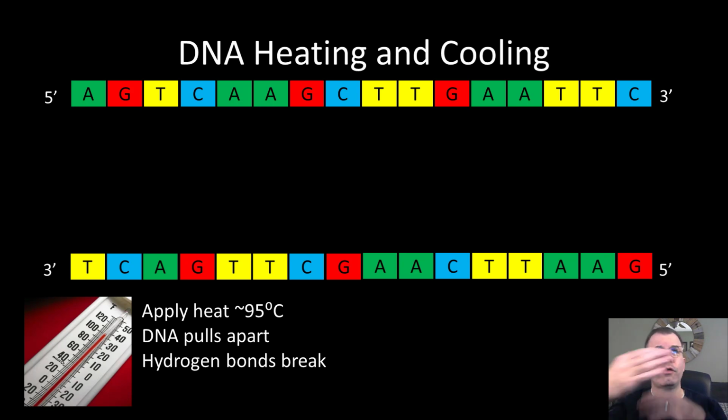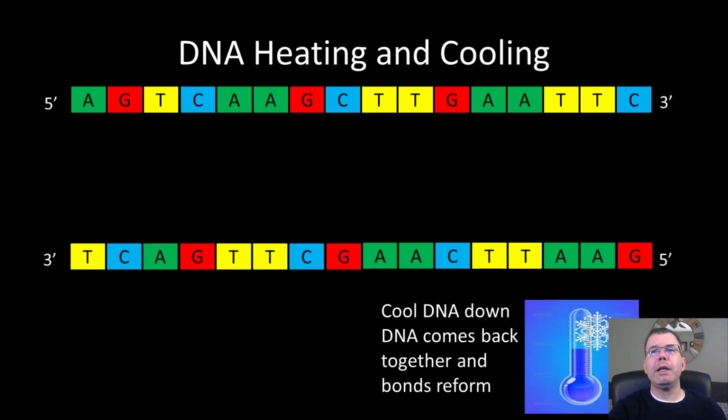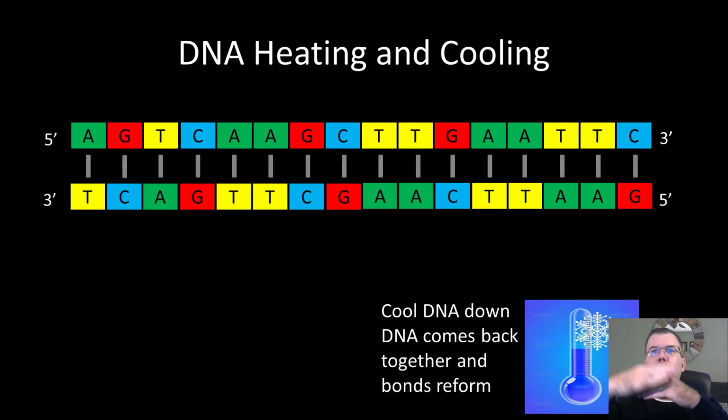Now, if I leave those two pieces of DNA in that same container, typically a little microfuge tube, I can just cool it back down, and the DNA will find its binding partner and go back together, forming those new hydrogen bonds. So that's a great technique to have: you can just heat and cool the DNA and open and close it. And what's also nice is that you don't ruin the integrity of the DNA. The DNA is very stable, and you don't see the individual bases breaking apart off the DNA.